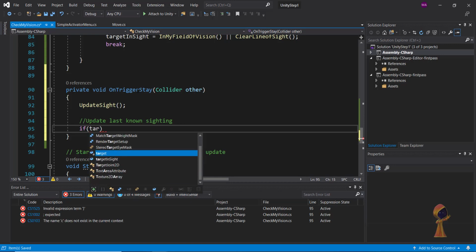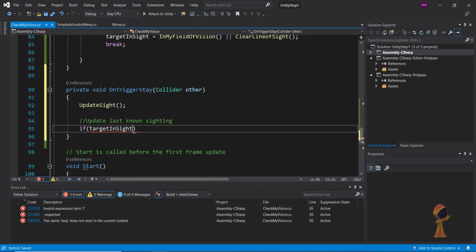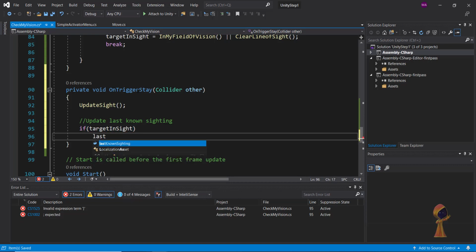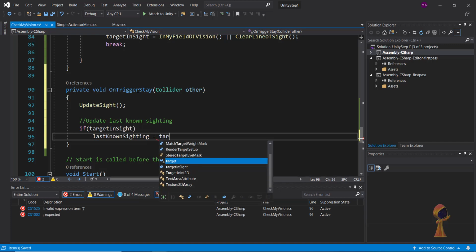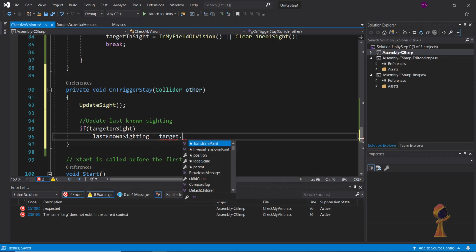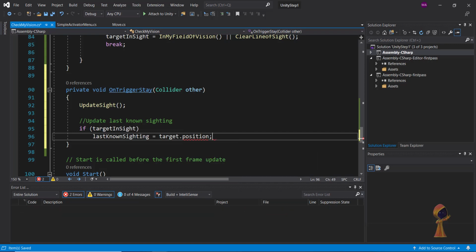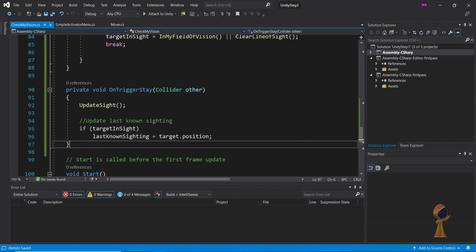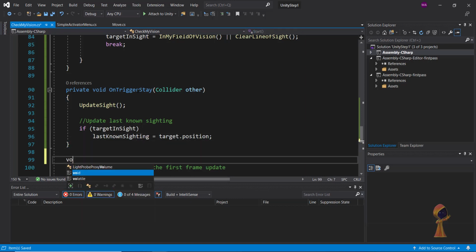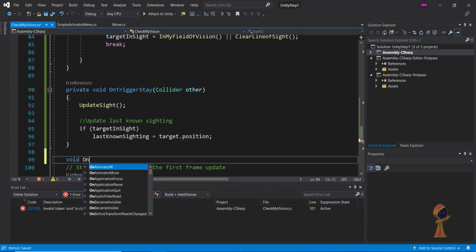When do we do that? If target is in sight, then the last known sighting would be the position of the target.